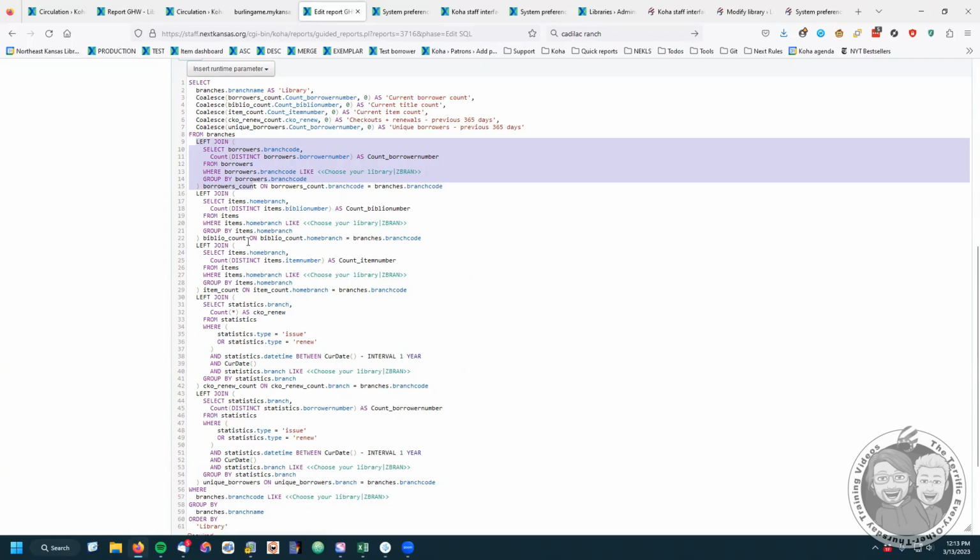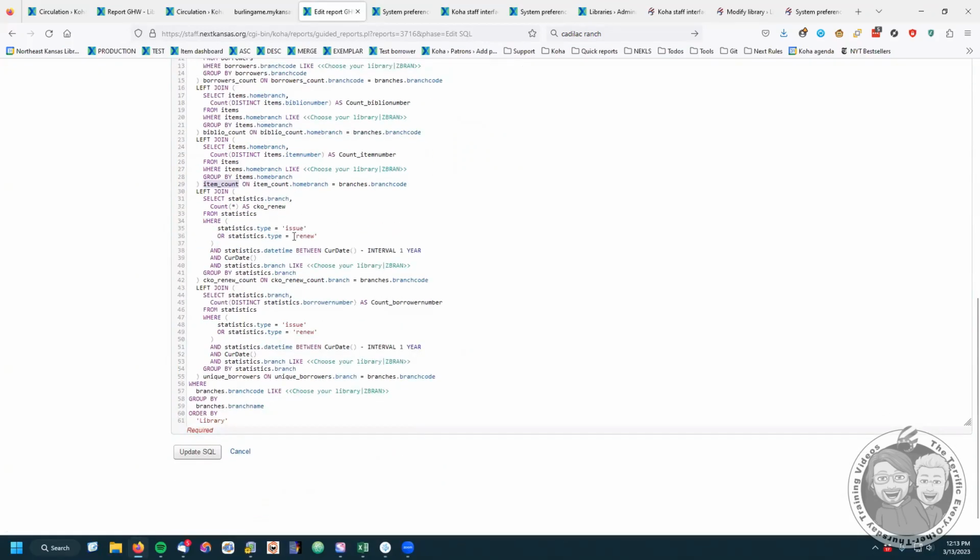I'm running another subquery to get the biblio count, another to get the item count, and another 2 subqueries to get the checkout count, between current date interval -1 year and current date. So it's everything in the last 365 days.